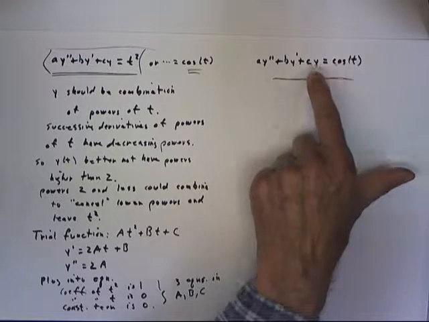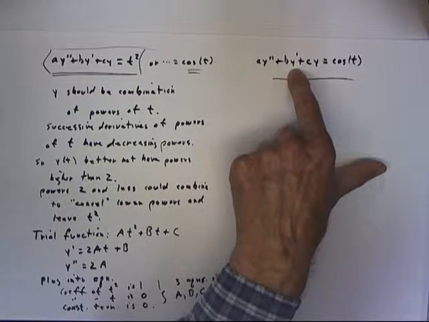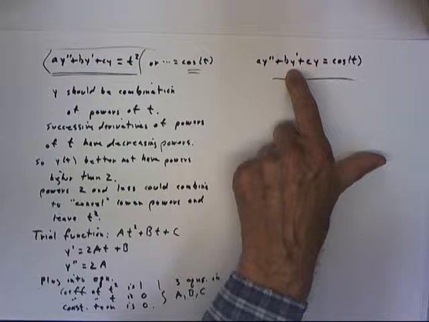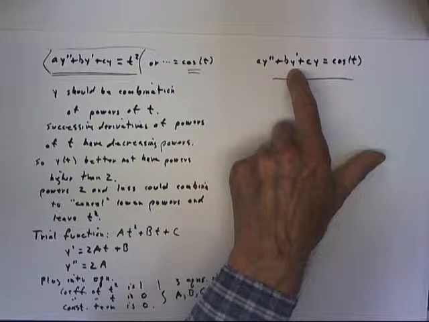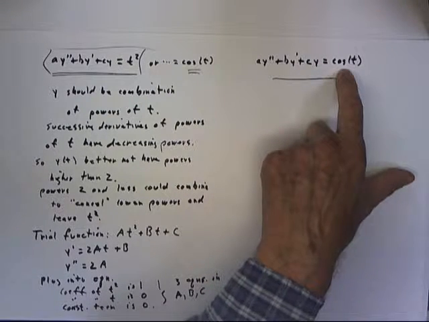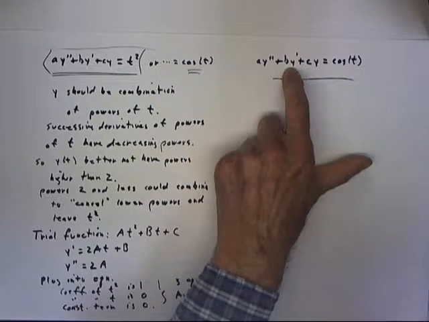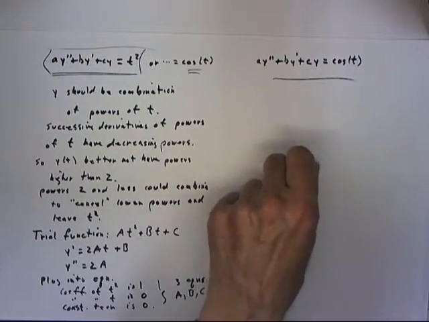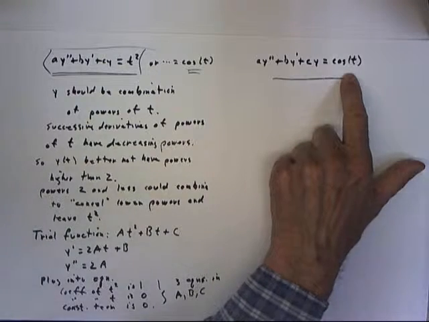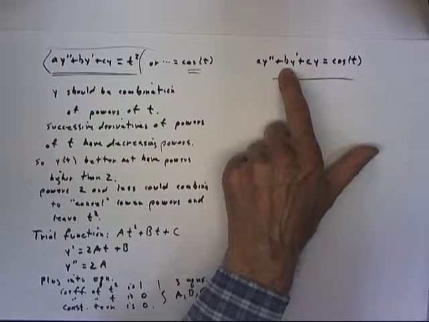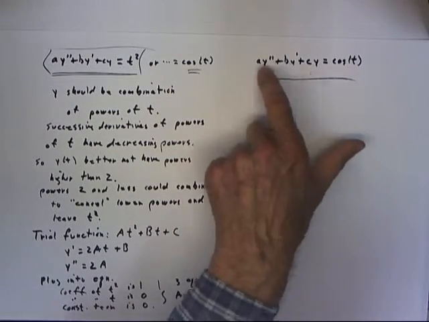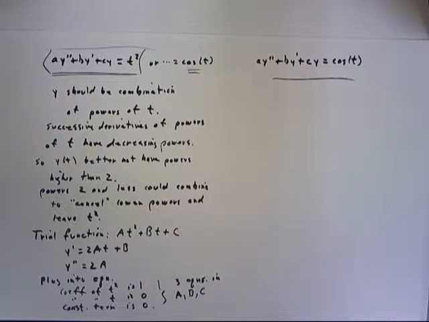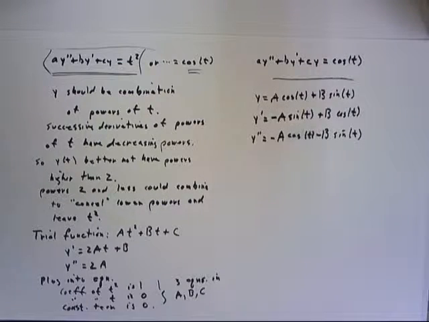A first derivative, which we'd get from y prime, could give us the first derivative of a sine function. If we have the sine function in our trial solution, our first derivative term will give us a multiple of the cosine. Of course, if we have a cosine in our trial function, our first derivative is going to give us a sine, and we're going to have to get sines in these other terms in order to take care of that, but that works out fairly easily.